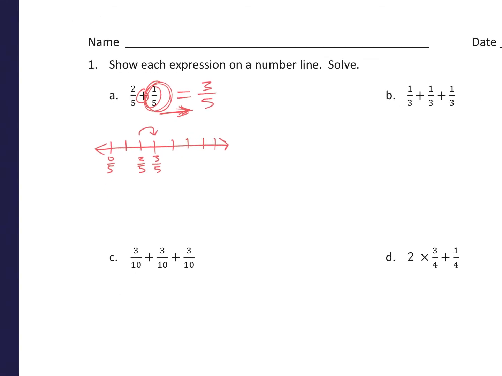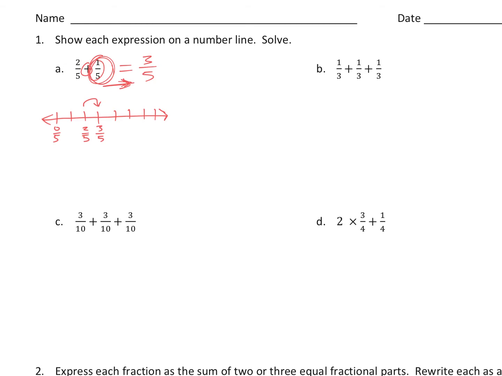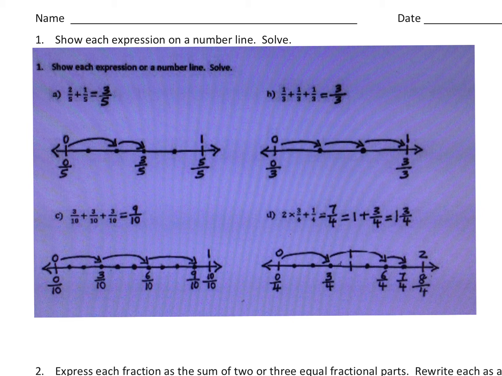Okay, so what we're going to do is pause the video, and you're going to do B, C, and D by yourself. Notice real quick over here with D, you're going to have to multiply. Remember, we only multiply the top number, 2 times 3. And your answer is going to be more than 1, right? So you're going to have to draw a number line that goes past 1. That's all the hints I'm going to give you. Go ahead and try doing problems B, C, and D by yourself, and I'll have the answers up in 3, 2, 1.